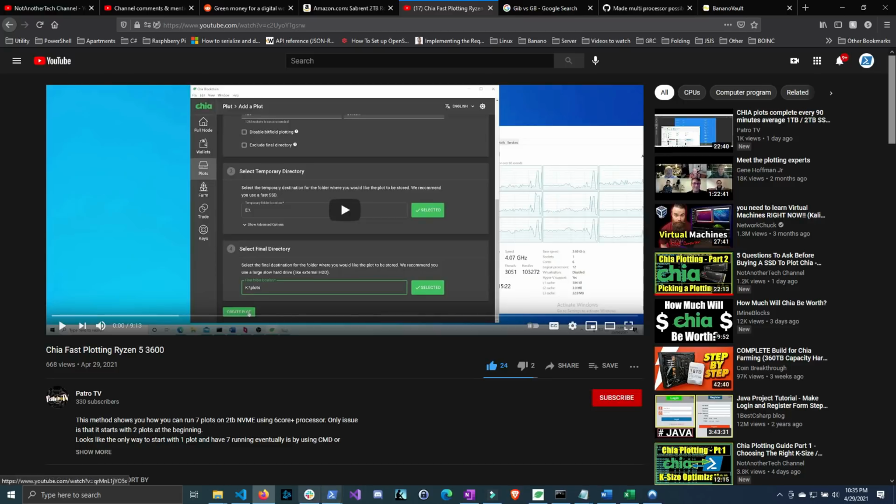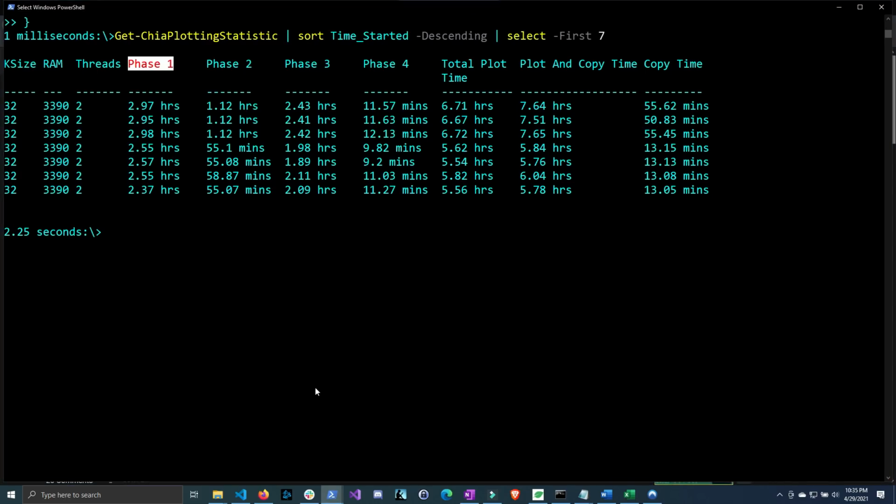I personally like PowerShell, and I like jumping in the command line, and it gives us more resources to use in the future. So in future videos, I will be showing you how you can attach Get-Counter or getting system information to the plotting process, like CPU usage and memory for each process, and how you can create graphs with them. This is just for me to go down a rabbit hole, but it will provide maybe more information that people can use.